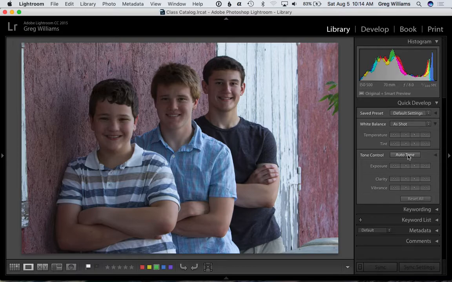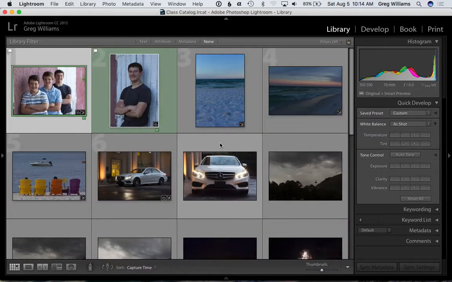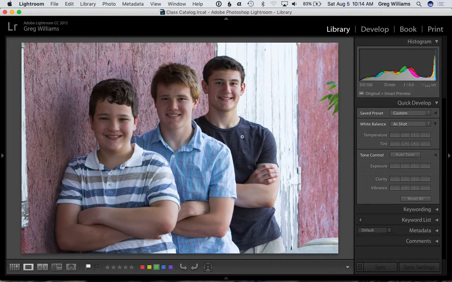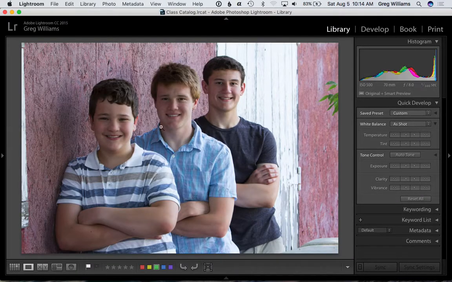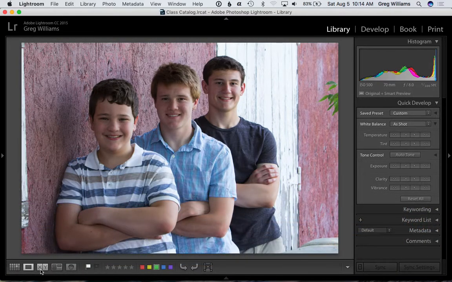That's often where I'll start when I'm editing a picture, just to see what it looks like when I tell it to auto edit. It automatically does a pretty good job, but there's certainly more that we can do to this picture.